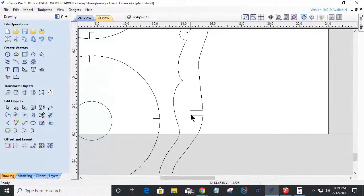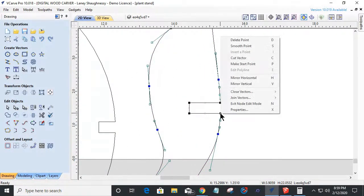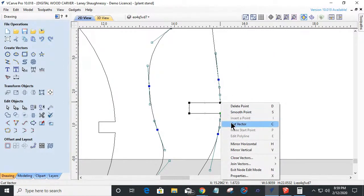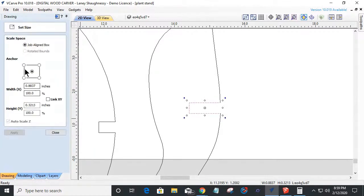So all that means is that I literally have to go into node editing mode and cut the vector here and here on this notch. And I got to take this vector and go into my size tool, and I'm just going to unlink the XY. I don't want to change the width. I'm just going to change the height, how thick it is, because my material is half inch thick. And I'm going to change that to 0.5. Click apply to widen that out.